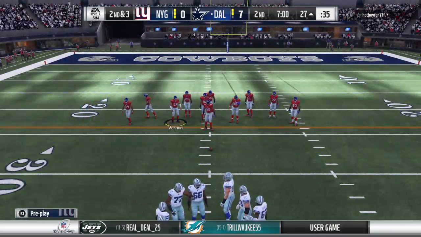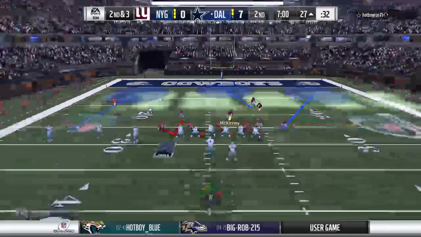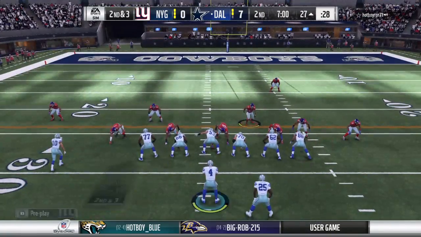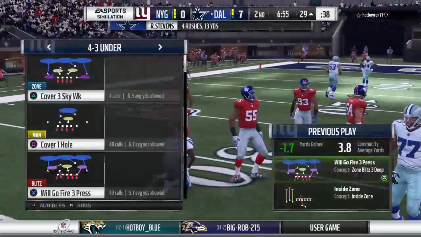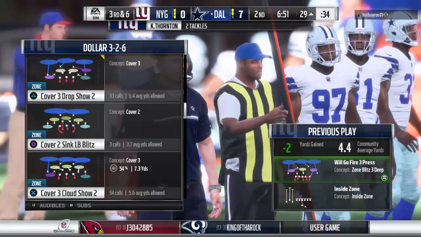And after the play on the ground, that brings up 2nd down here. They'll run it now out of the gun. And he went nowhere. He'll lose yardage back to the 29. He lost 2 there, and it's 3rd down.